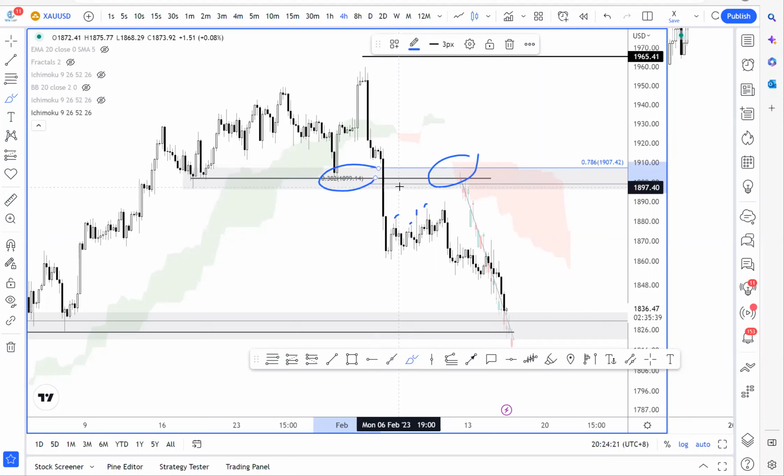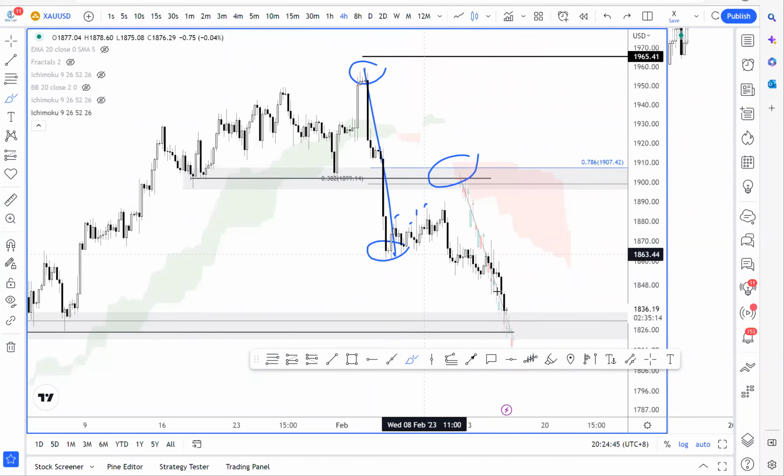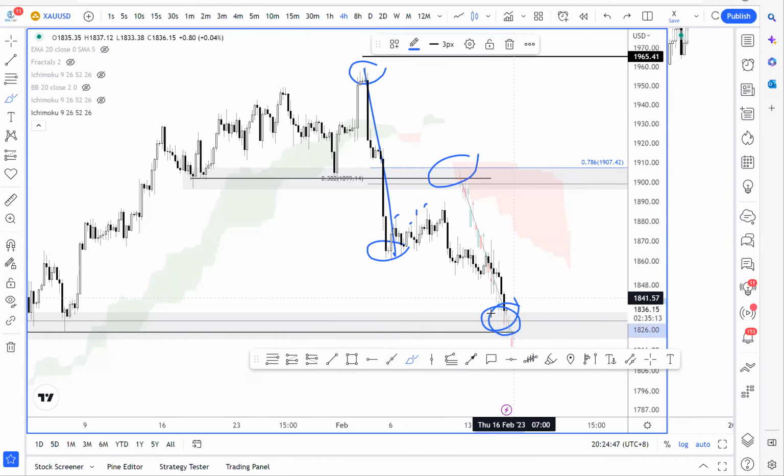So right now, right, this 38.2%, you can see this was taken from this high to low, right? So just a quick recap on Fibonacci, right? So this is the point that was taken. This is the high, this is the low. Now this price currently, right, prices are way lower than where we did our Fibonacci when we saw price, right? So which means that this area is not valid. This Fibonacci retracement is not valid, right? If we want to take a valid Fibonacci retracement, your ending point must now be at the new low.